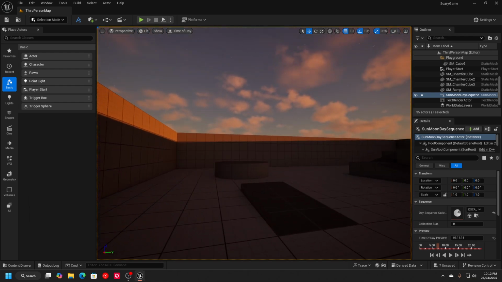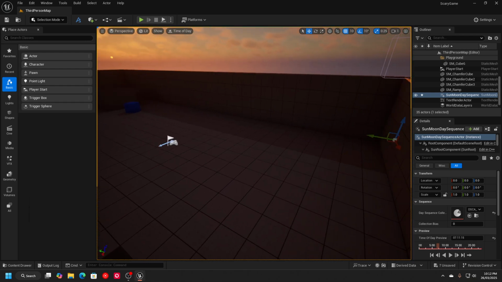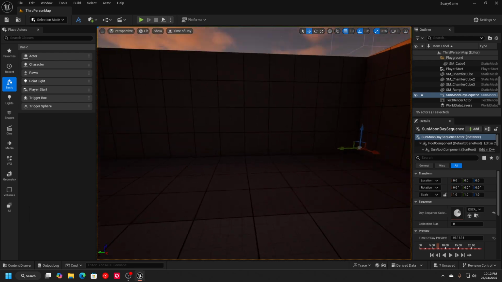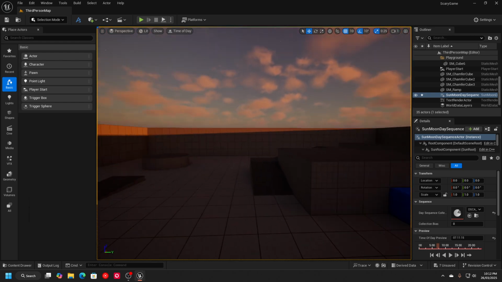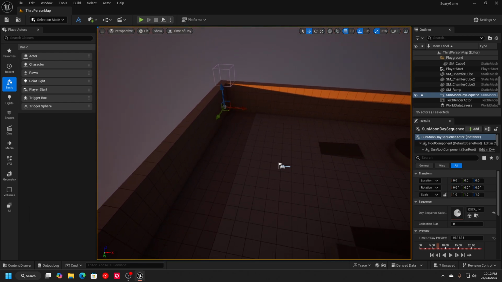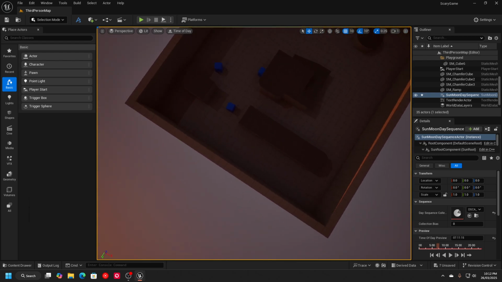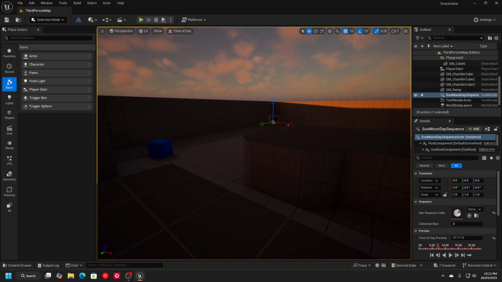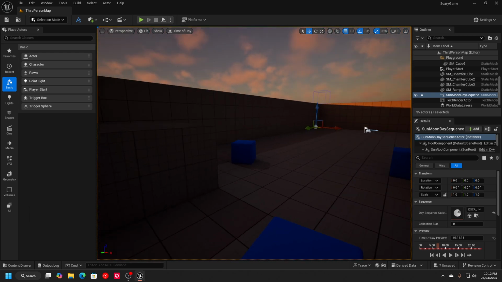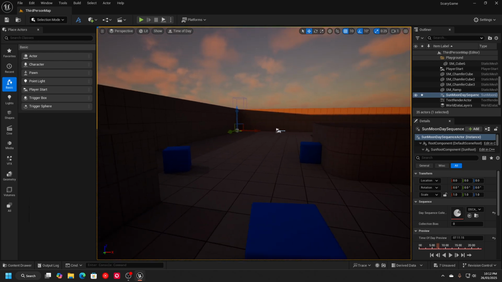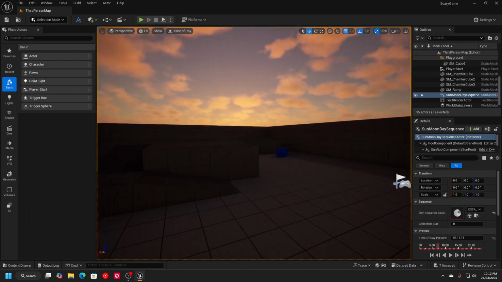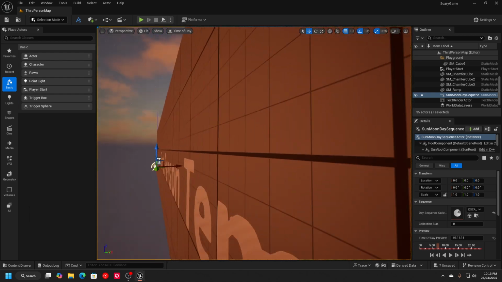So we've got a first person view. We've got a nice sky. We have a flashlight you can turn on and off. Now let's add a little intro animation. So let's say we want to animate a camera to fly in, or two cameras. We'll do some animation cuts, and we'll animate some objects so you can see how you can use the animation sequencer. So we'll add a little intro.